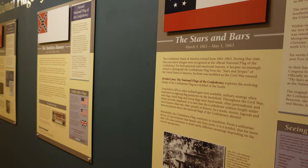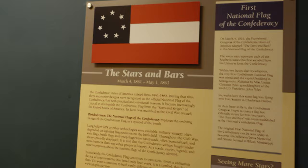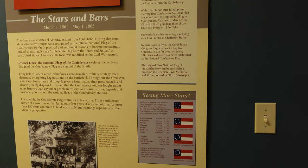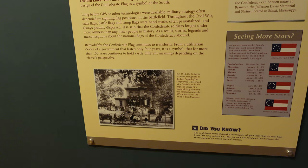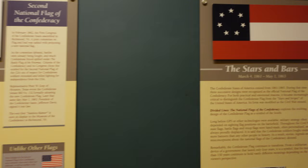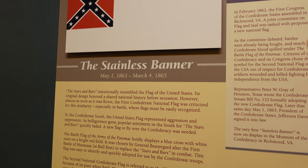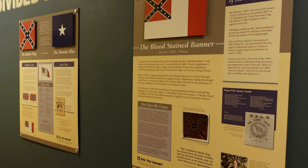I'll walk you through the history of the flags. This was the original Stars and Bars with the seven stars — Virginia didn't secede with the original batch; it was the Deep South that seceded in late 1860 into early 1861. It wasn't until after Fort Sumter, when the Union Army began to militarize, that Virginia jumped in. The story I heard is that the first flag looked too similar to the traditional American flag, so they went to a more distinct flag. But then that one looked like a surrender flag because there was too much white. So in March — about a month before the war ended — they settled on the third national flag of the Confederacy.